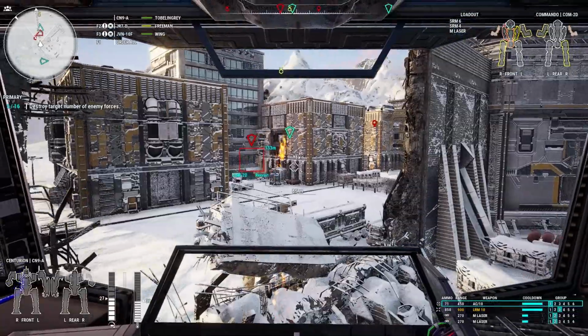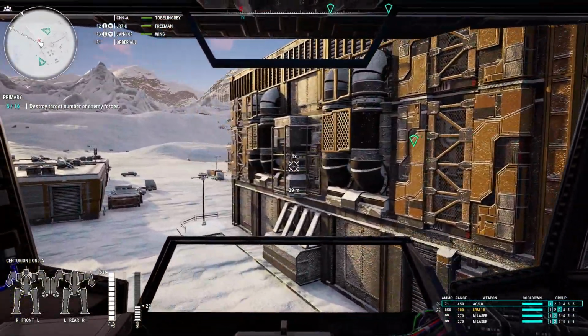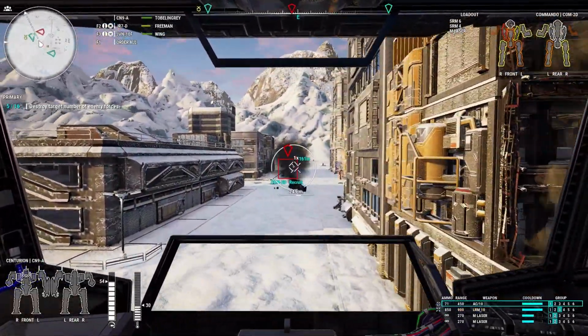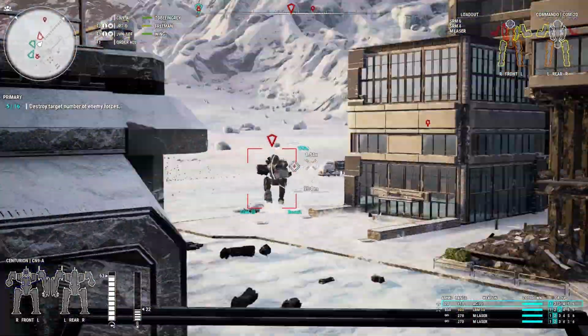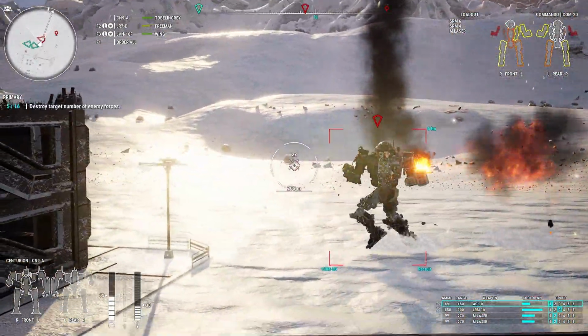I love that the entire atmosphere is all destructible, which is super fun. So you can walk over here, destroy this building, and a piece of it falls down, which is awesome. Let's see if we can pop this guy in the side. His right arm is damaged. Let's see if we can finish off that right arm, or just destroy him outright.